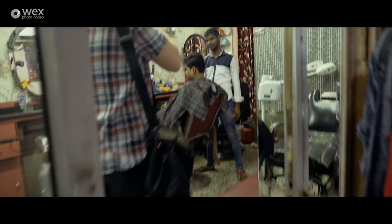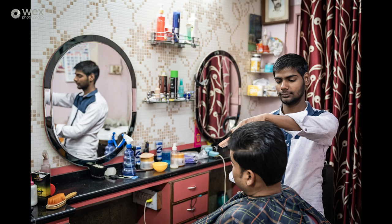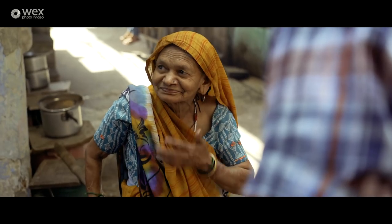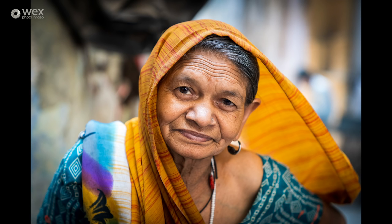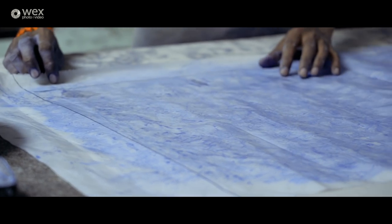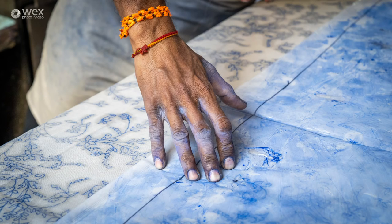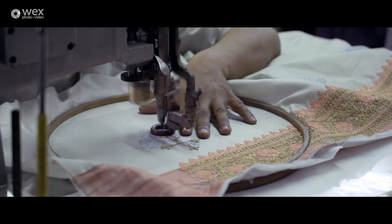One of the things to look for when walking through the streets are interesting characters — people with interesting faces. We met a 77-year-old woman called Saraswati in front of her house in Old Delhi; her colourful clothes and her nice smile really helped the images pop. Next, Khurshid took us to a textile factory, and again, without him being with us this is the sort of place where you wouldn't have felt comfortable walking in and imposing yourself on people in the middle of their jobs, yet it gave us a great opportunity to capture people going about their lives.